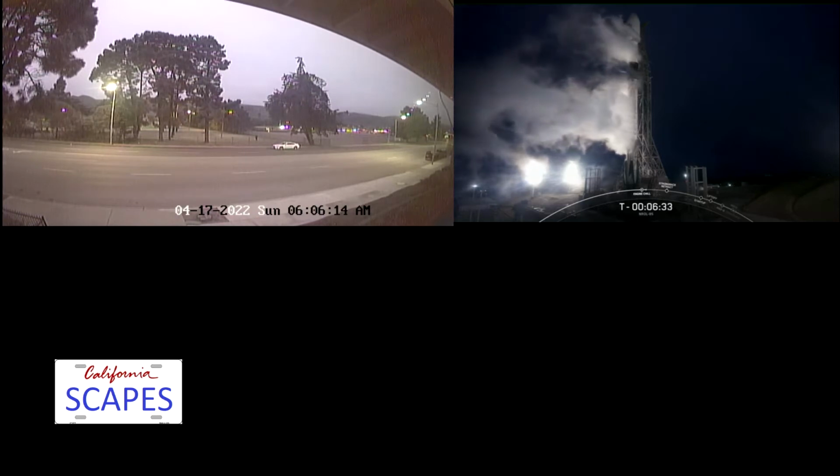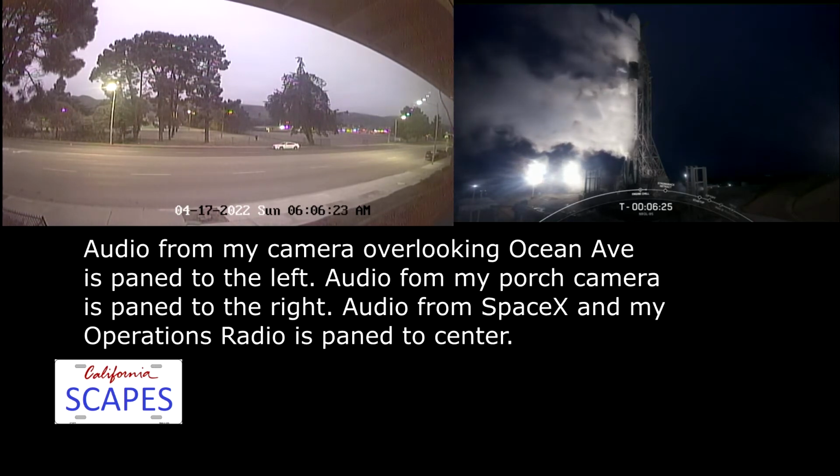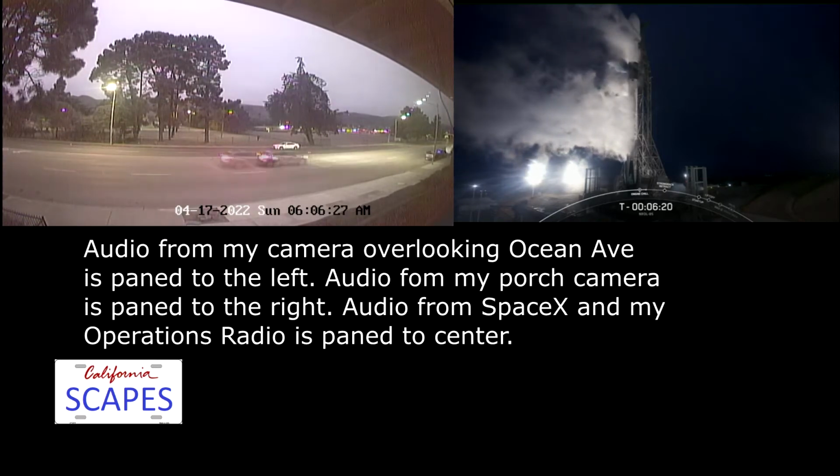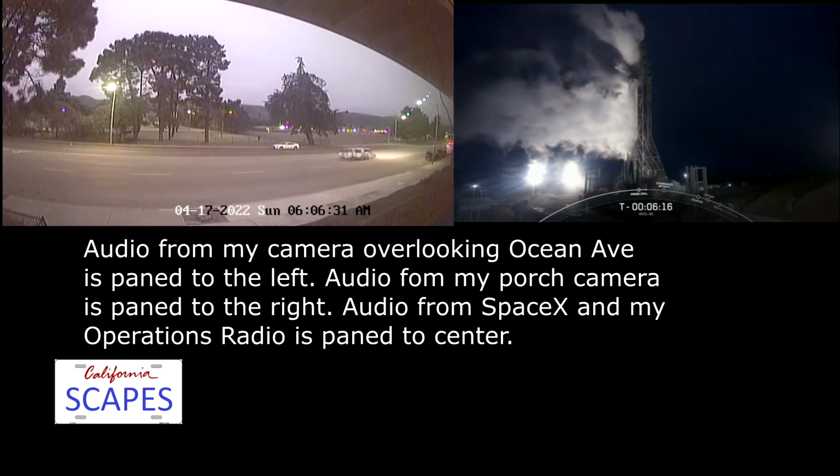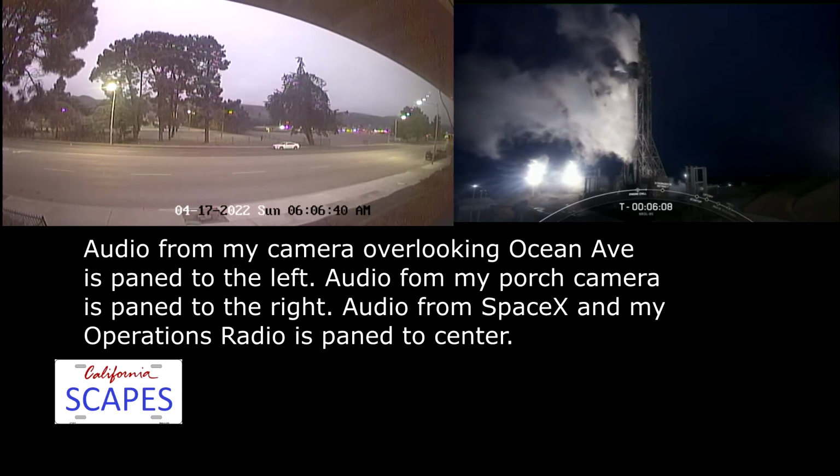Now starting from the bottom, we have the first stage. We also refer to that as the booster. That makes up over 60% of the length of the Falcon 9 vehicle, and while it's designed to be reflown multiple times with minimal refurbishment between flights, today's first stage will be flying for the second time, as I noted earlier. The first stage is powered by 9 Merlin engines, and that's where the 9 comes from in Falcon 9. Stage 1 RP1 load is complete. Fuel loading complete on the first stage.